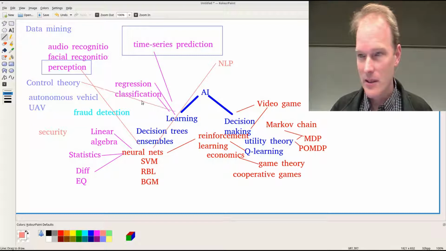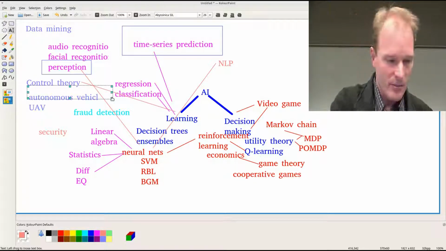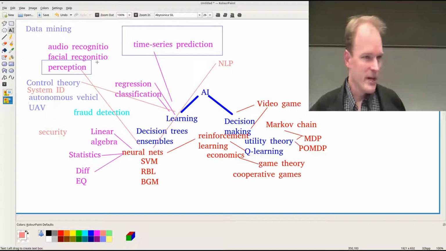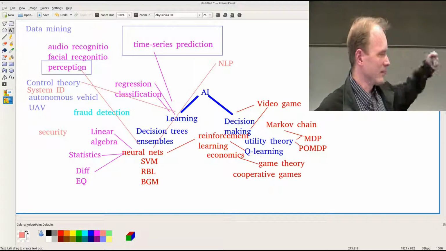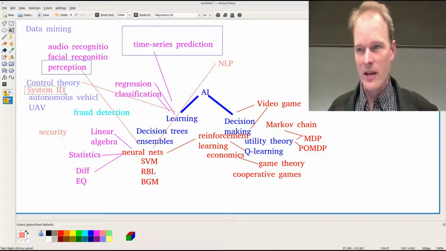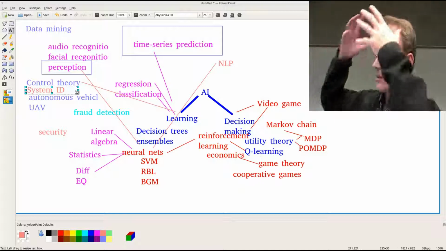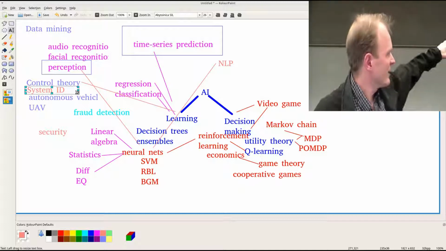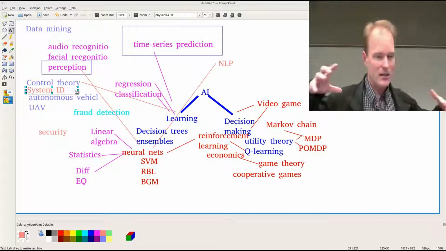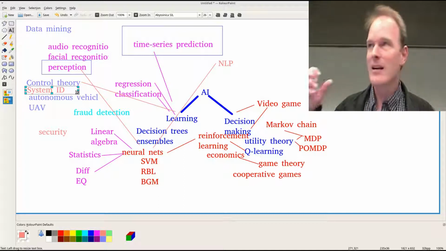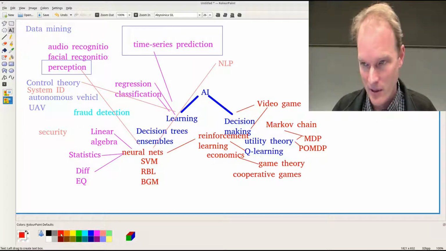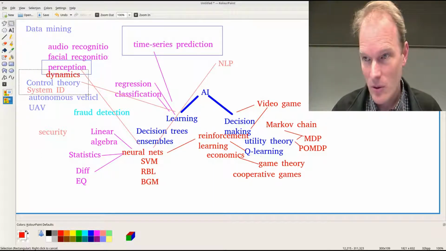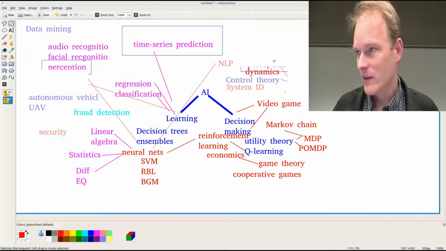Let's see. Closely tied to control theory is something called system identification. This is where you basically try to learn to model the system itself. This is sort of what goes on in your head when you watch the world and then you start to understand it and you make sense in your head. You basically build a model of the world. Well, system identification treats a system, like the world, as a complex thing and tries to understand its dynamics. I guess I should put dynamics up here. Although, in fact, dynamics and control theory and system ID are kind of more over here in the decision-making realm.